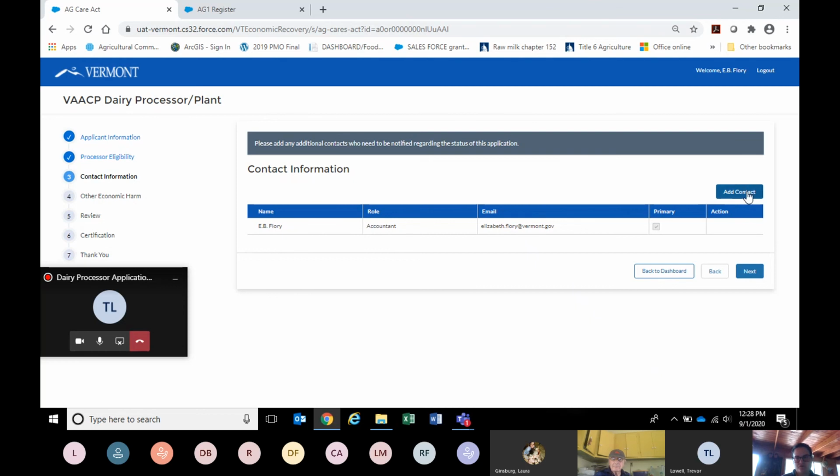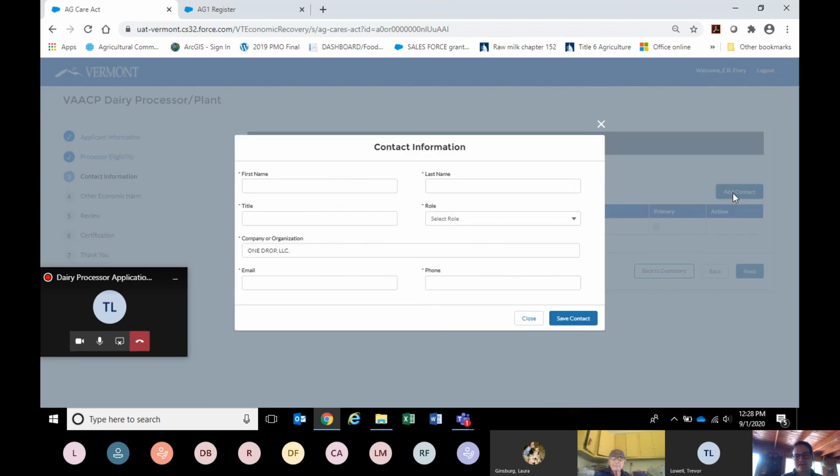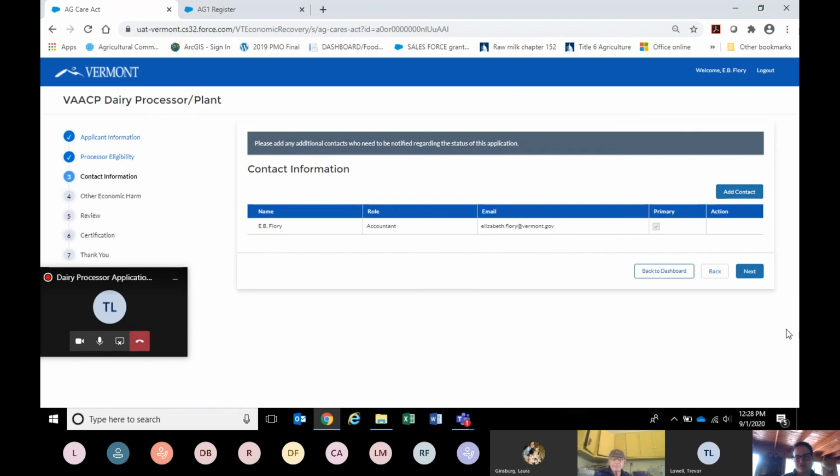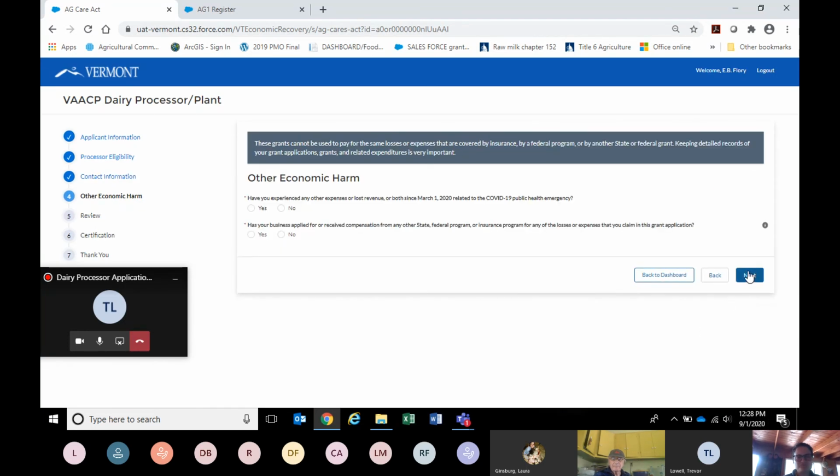So here, if I was filling this out for my counterpart, Greg Lockwood, if Greg had a plant and I was doing this for Greg because he didn't want to deal with technology, I could go in and add Greg's information here so that it would be in there as a contact and get notification emails and whatnot. All right. And so this section is where a lot of unique information can be entered.